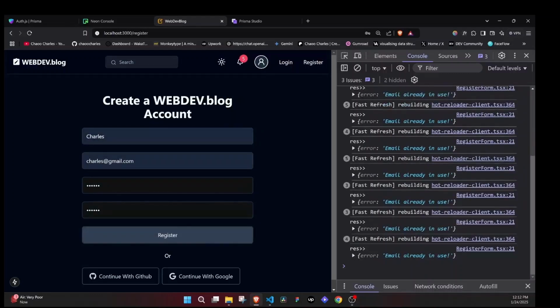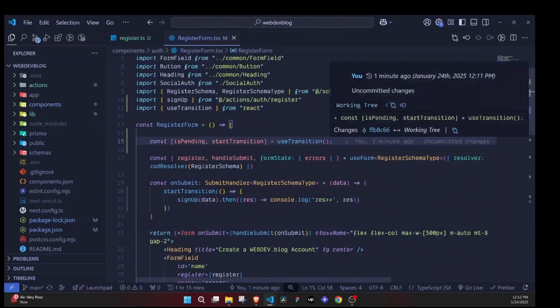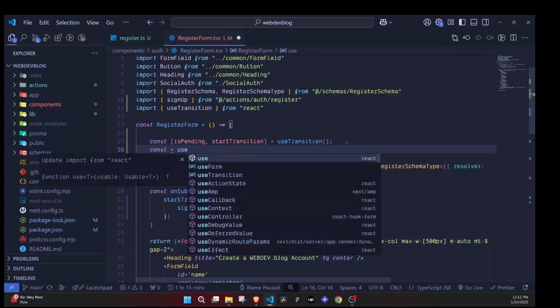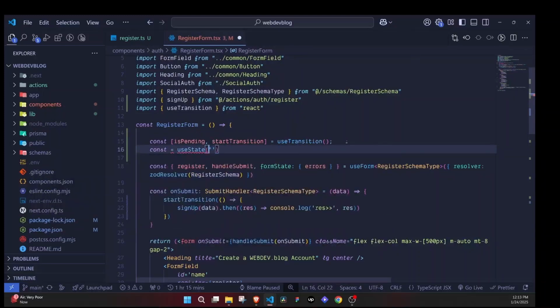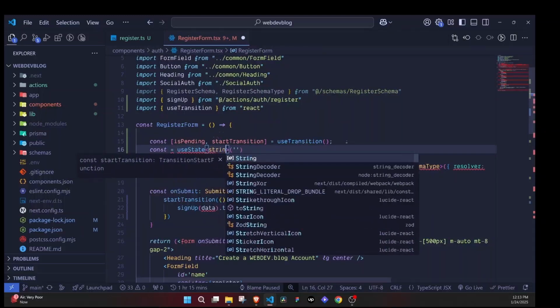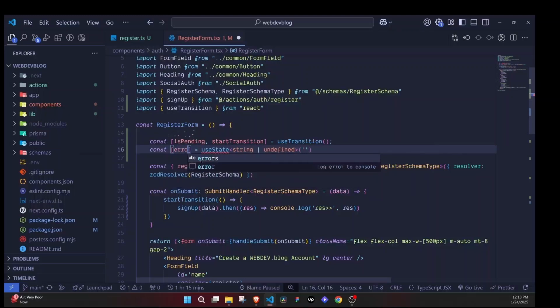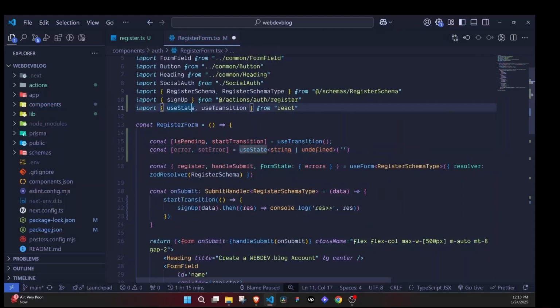Now, in case of an error, we should not show it on the console, but we should be able to show it on the UI. So right here, I'll add more states. I'll say const, and in this case now, I'll make use of the useState hook. It will be in form of a string. So the state here is a string or undefined. Then this useState will be able to return a value and a function that updates that value. So in this case, we'll have error and setError. We make sure to import useState from React as well. So import useState and then write this.